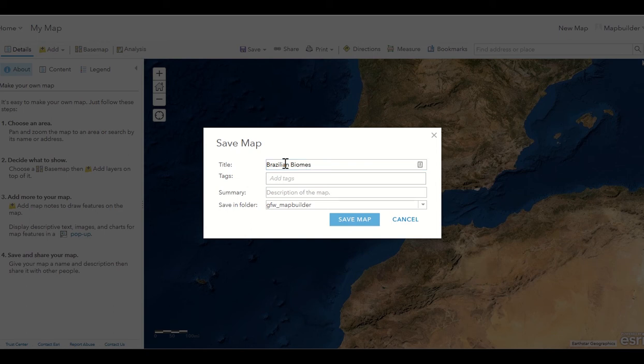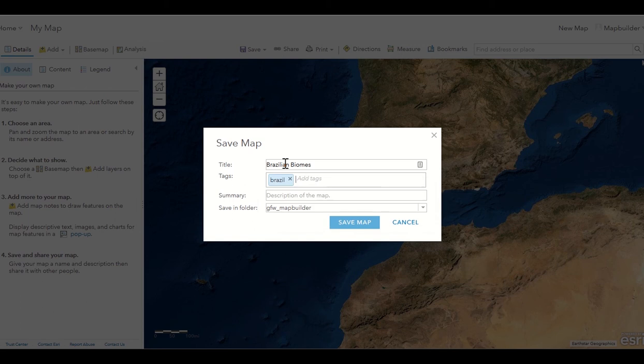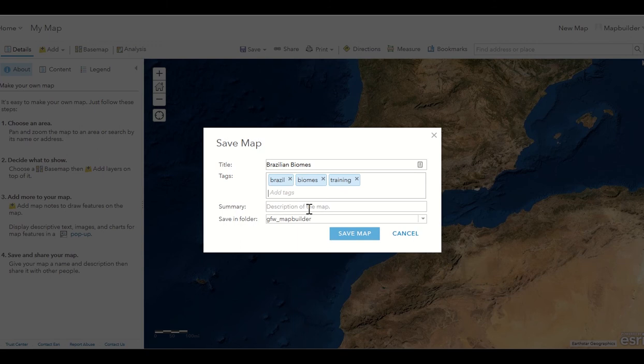Next, I'll specify some tags for my map. If you end up creating many different maps, tags are a good way to categorize them. Then give your map a brief description.